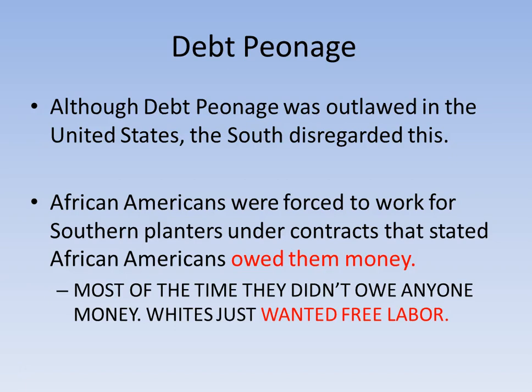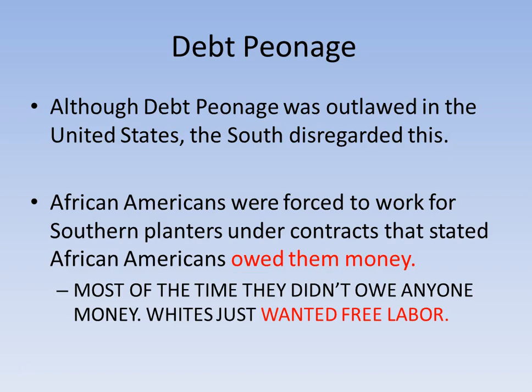But African Americans couldn't prove that. The courts were totally against African Americans. They were racist courts, and so they wouldn't believe an African American no matter what they said. And so what you have is whites just want free labor. They want the slave system that they had before. And so they're accusing African Americans of owing them money so that they can make them work on the fields for zero overhead costs. So it reinstates slavery in a different form, like Blackmon's arguing.